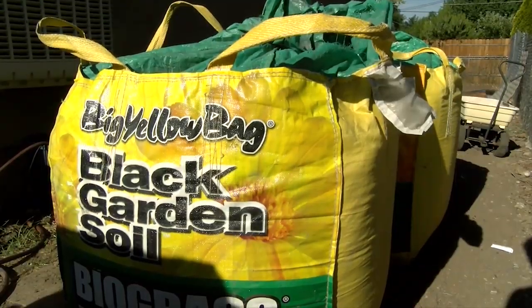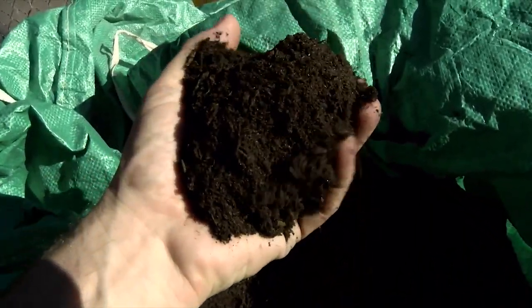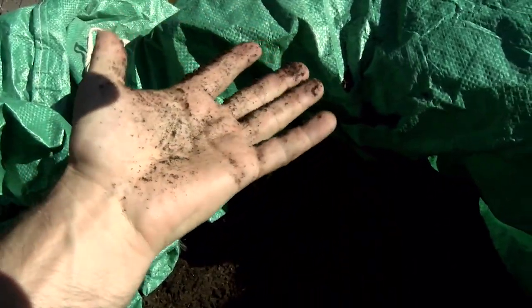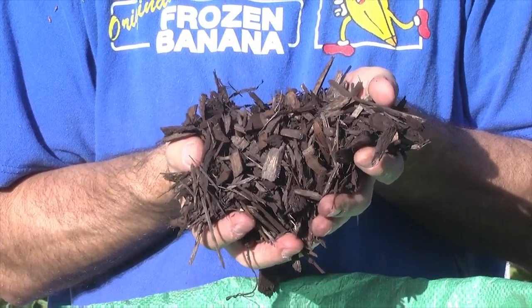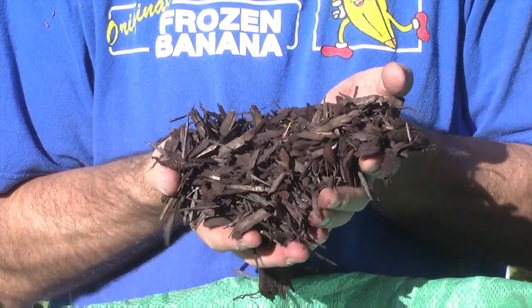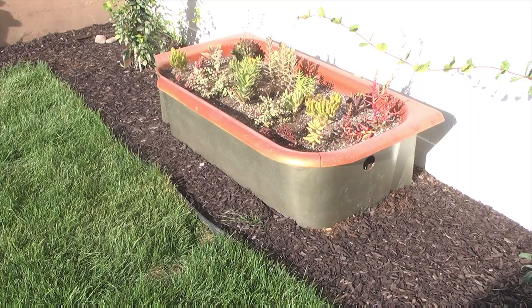So if you have need of sod, I suggest you check out biograss.com, head on down to their facility in Sandy and talk to them, check out what they have. You'll also see that they have garden soil — really dark, nutrient-rich stuff that'll be great for your plants and vegetables. And if you have cosmetic applications coming up, like you need to cover an area or make a trail or a path, they have this wonderful dark mulch, also light brown mulch — really good stuff. Not like peat moss that smells like your friend from high school who doesn't shower. No, this is really good stuff and it looks wonderful too.